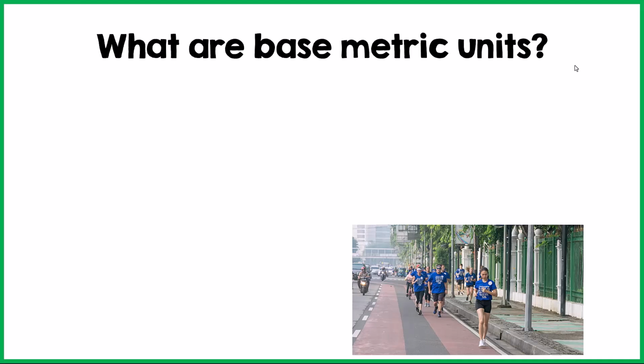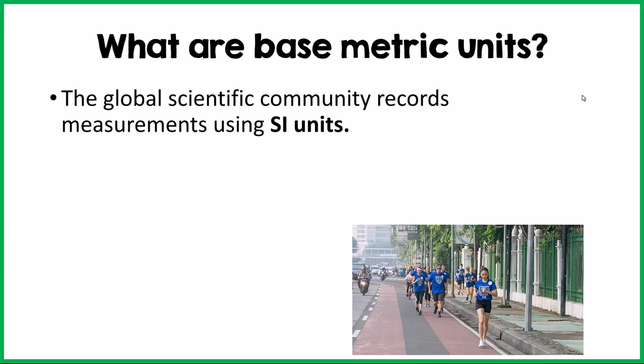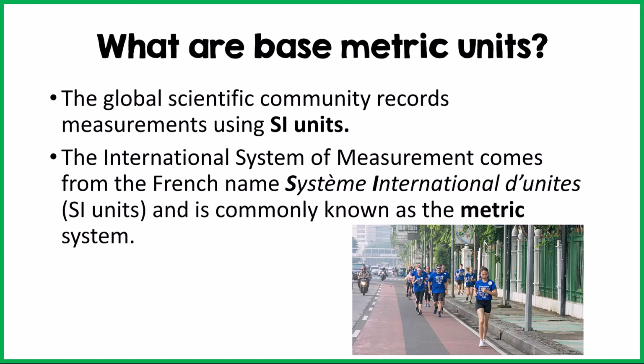So when scientists make measurements in their experiments, they often use the metric system. So let's discover some base metric units. The global scientific community records measurements using SI units. The International System of Measurement comes from the French name Système International d'Unité, which is SI units, and is commonly known as the metric system.